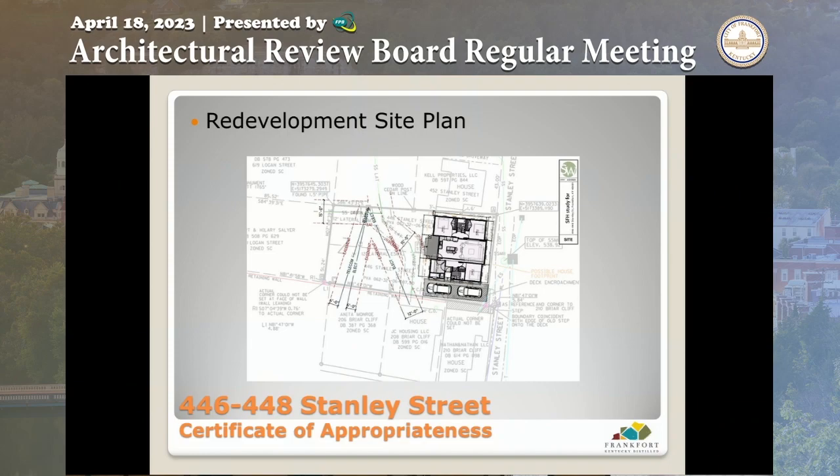If you can see on these, we've mapped out all the easements that we have been asked by the TRT team to ensure, and there is a sewer lateral line, which is kind of the biggest, bulkiest easement, but in addition to that, there are some overhead power lines that Frankfort Plant Board asked for us to map and provide easements to. So we've got a property that has the potential for a good grassy lawn, but really no development potential for that, so we really can't set the building much further back from Stanley.